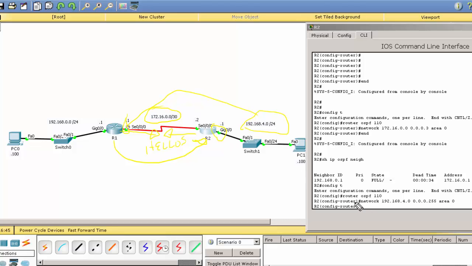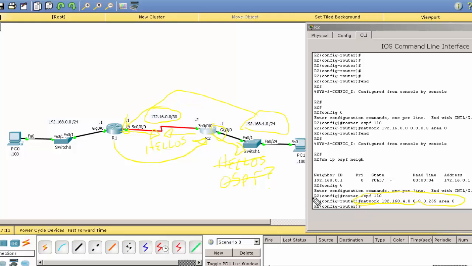So as soon as we add this network statement here, OSPF starts sending hellos out on that segment. Basically it's asking, are there any OSPF routers out here that I need to form a neighbor adjacency with? And since we have no routers out here to form an adjacency with, what we need to do is suppress those hellos. We don't need to send those hellos out on that segment because there are no other routers out there that we want to establish an adjacency with.